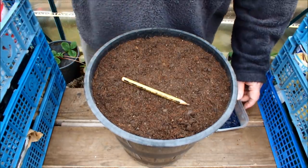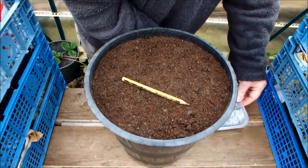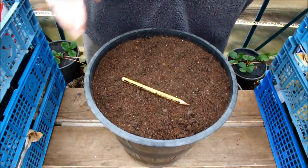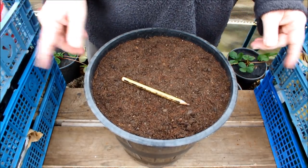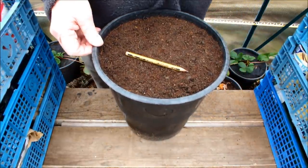That's it. That didn't take long, did it? Right. We'll just move that bag into shot now. I'll move this out of shot. But before I do that, you've probably clocked these blue crates. I think they might be in camera shot. I don't know, but I'll just show you what we've got going here.